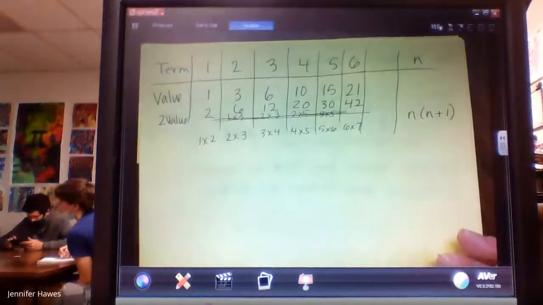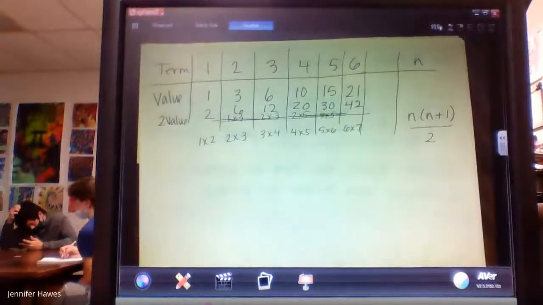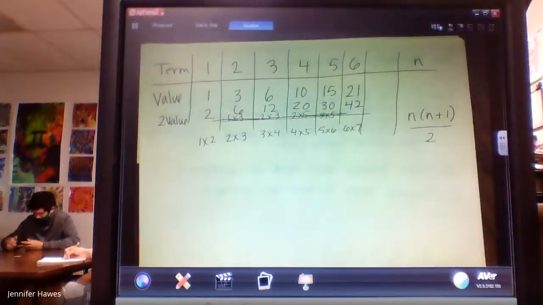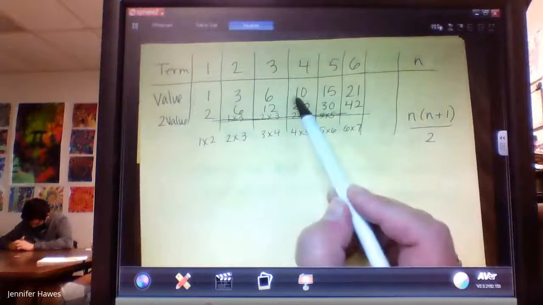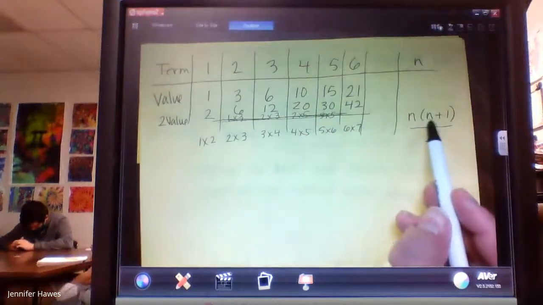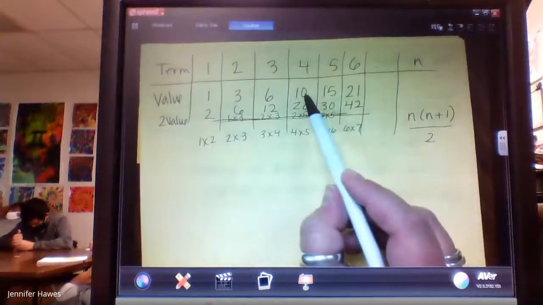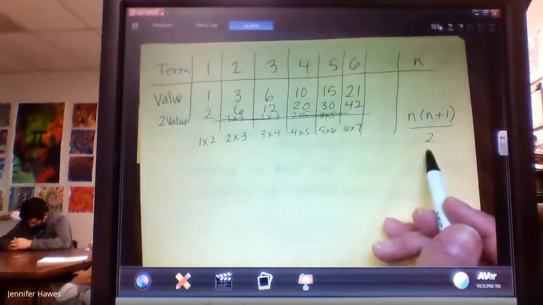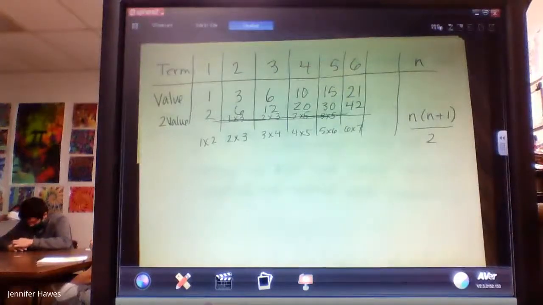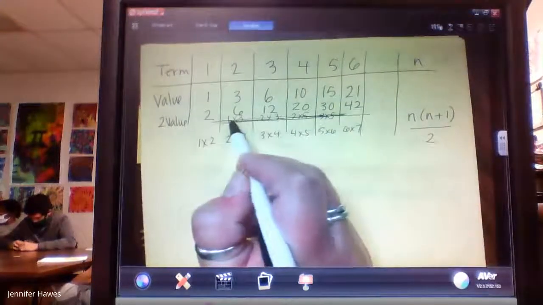But what do I have to do now? Divide by 2. If you doubled it to get there, then make sure you divide by 2. Because like I said, I should be able to like dump a 4 in there. And when I dump 4 in here, I better get 10. So if you take 4 plus 1, that gives you 5. 5 times 4 gives you 20. Divided by 2 gives me 10. I just double these to get a pattern, but in order to get my original number, you just have to go through. If you tripled them, okay, so you tripled them, then you divide by 3 if you had to do something like that. So that's what we're kind of looking at today.